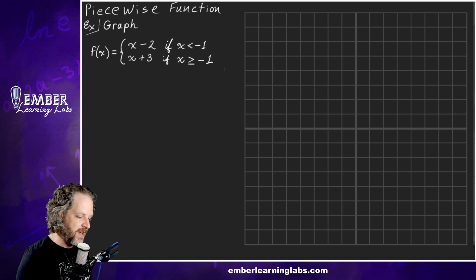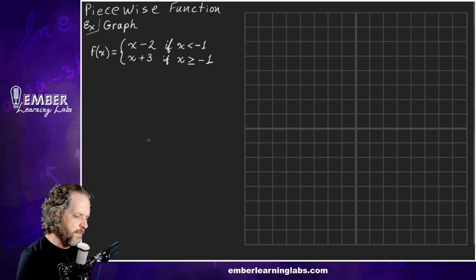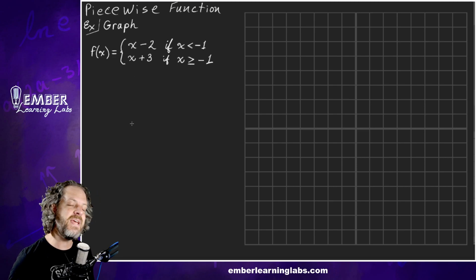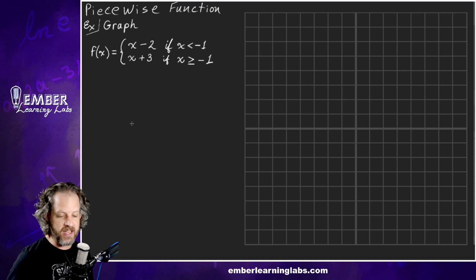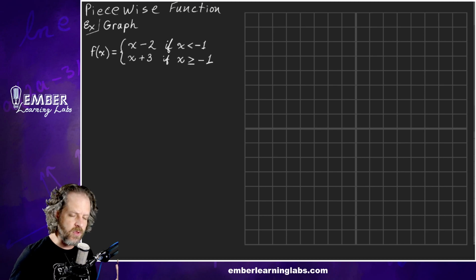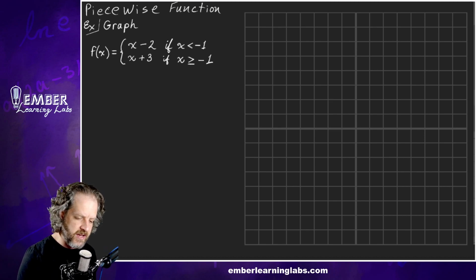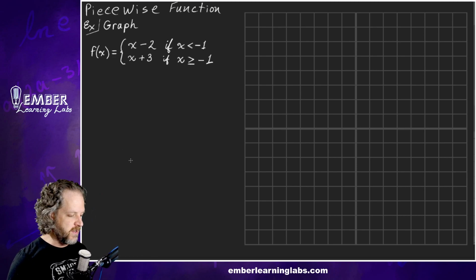This is just an easier way to look at it, and I'm saying more words than are even necessary. But a typical piecewise function is something like this. Now, in the Algebra 2 video, we just have linear functions as pieces of the piecewise function. Later in pre-cal, we may end up seeing more functions, things like quadratics or cubics. They don't have to be linear functions, but that gets the point of what a piecewise function is.